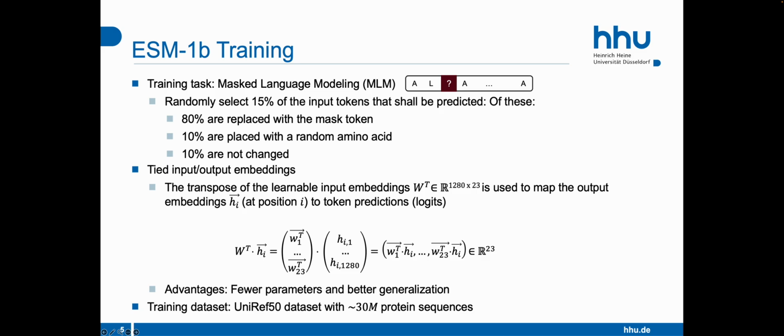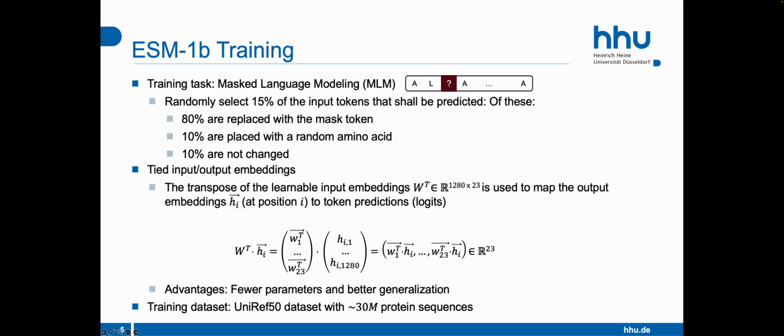By comparing, we mean computing the scalar product between the updated token embedding H and each learnable token embedding from the matrix W. We know that more similar vectors will lead to larger scalar values when computing these scalar products. And the main advantages of using tied embeddings are that we have fewer parameters because the model does not need to store two separate matrices, which saves memory and reduces the size of the model. And we have better generalization because sharing the embeddings helps the model to learn a closer relationship between how amino acids are read and how they are predicted, which can slightly improve model performance.